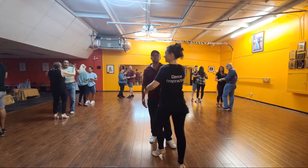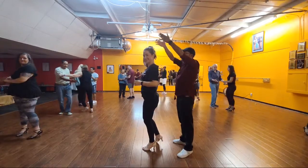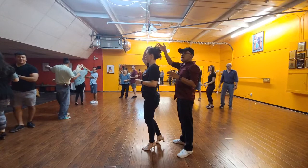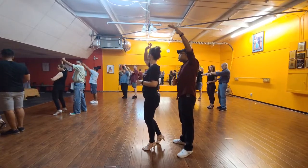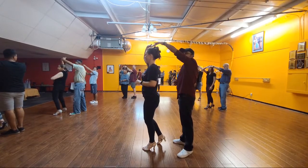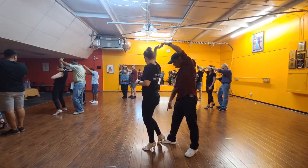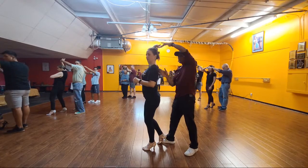So let's practice that part. Let me go this way. So everybody facing the same direction. We'll face the door outside. Right. Ladies facing outside. Guys behind your partner. Guys, you use your left hand to grab the right hand of the lady. Yeah. Right hand of the lady, left hand of the guy. Yep. Guys, my right foot is right next to her. No, behind her. Next to her. Right hand in the back.